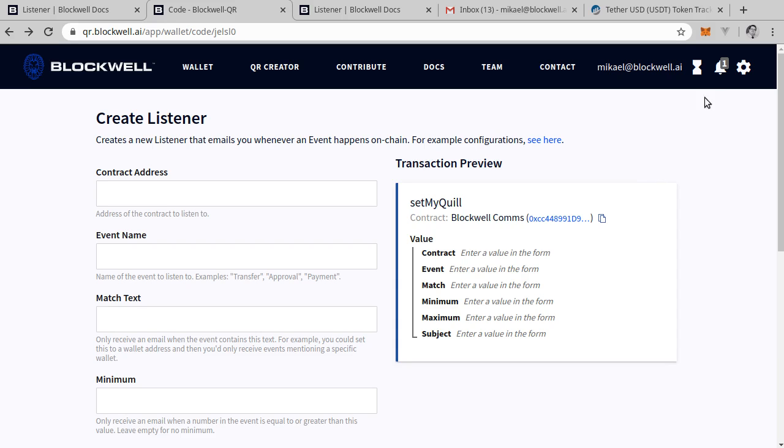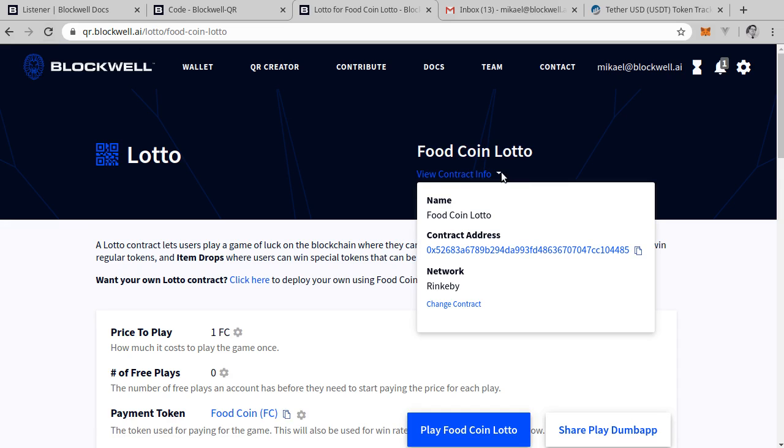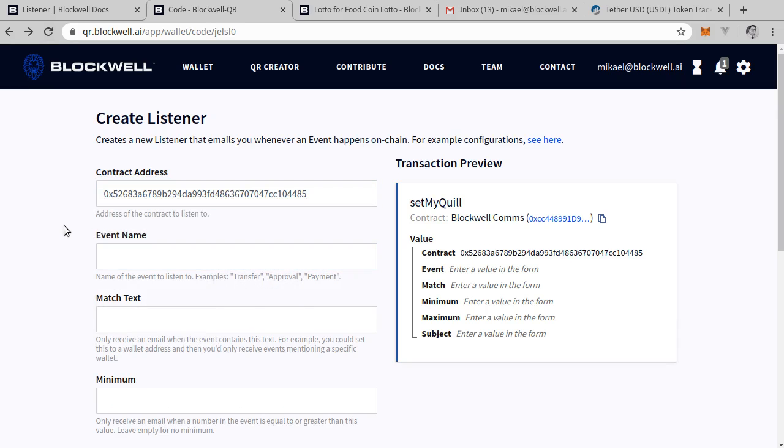Okay, so the last thing was a listener for when anyone wins Foodcoin in the Foodcoin lotto. So first we'll need the Foodcoin lotto address, so we could do lotto.blockwell.ai/foodcoin, grab it here. Okay. Now the event name, there's not really an easy way to find that out other than to know that it's token win for the time being.